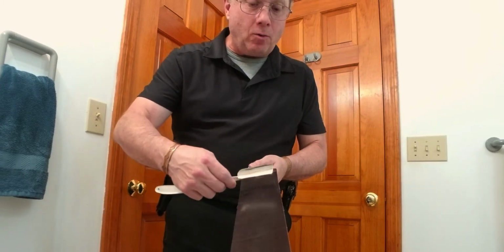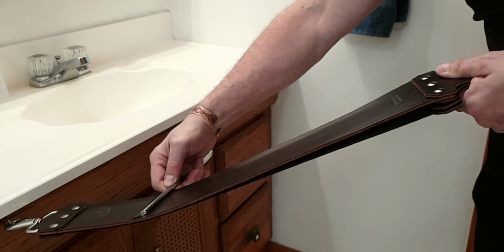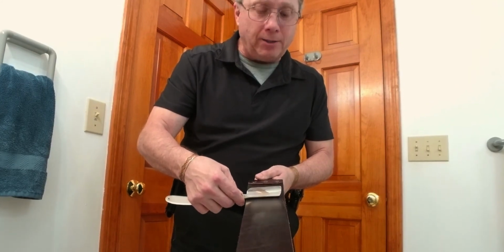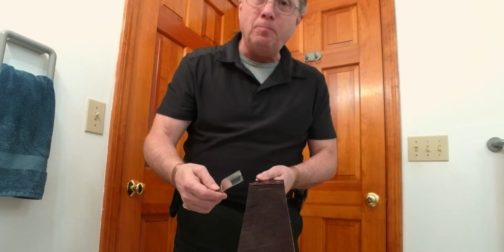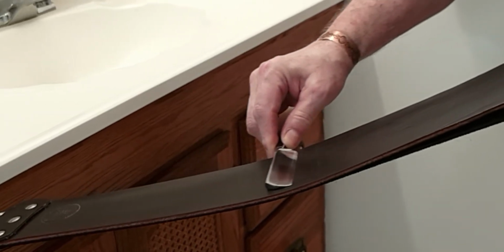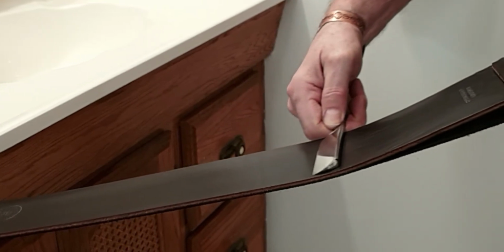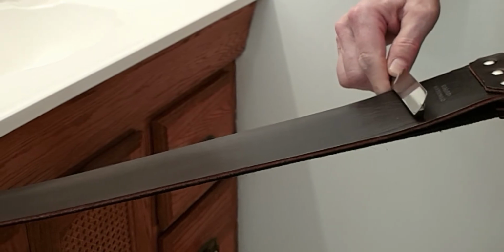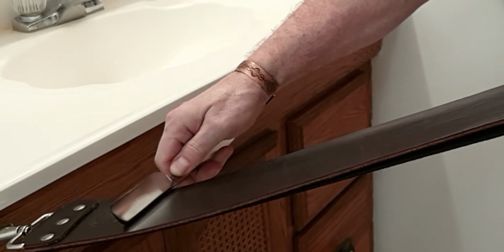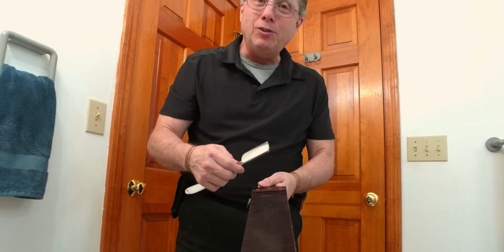Now what we do, we come down on the spine, we roll that blade down and take off, and then we roll on the spine and take off. And you don't have to try to push that razor through the leather at all, just very gently, you just want to contact the leather, that's all. Now I'm going to slow this down and let you watch it. There you go. Now let's do 60 laps on the smooth side of this leather.